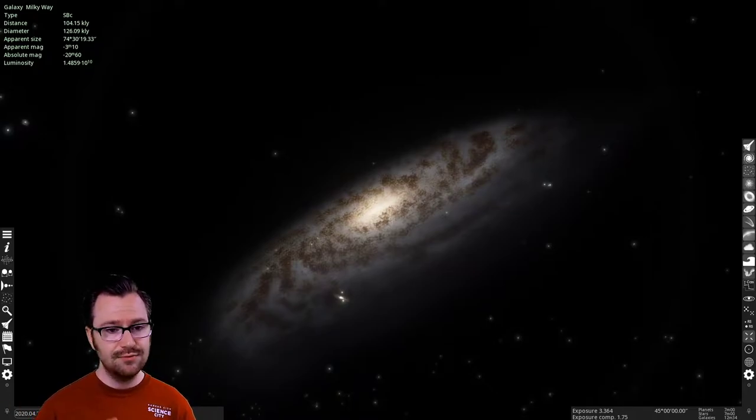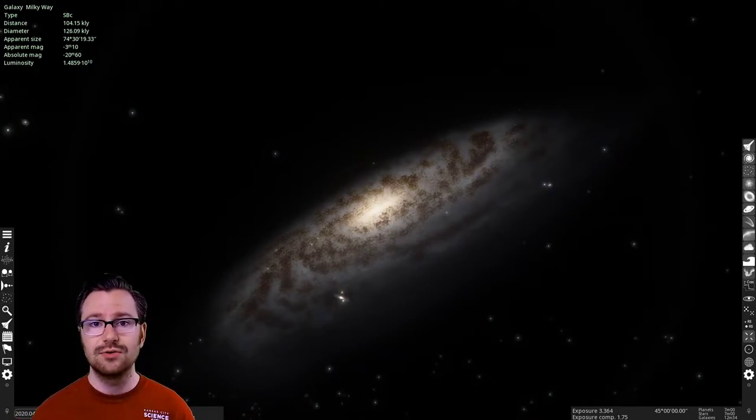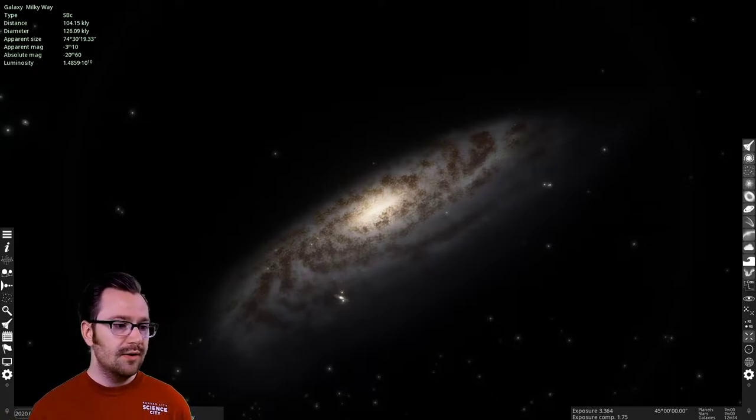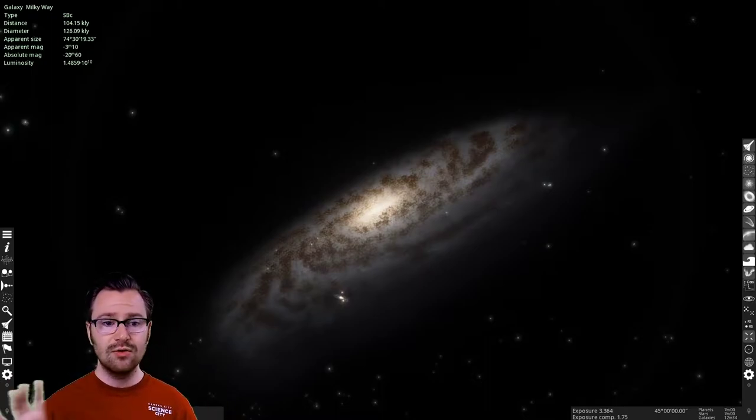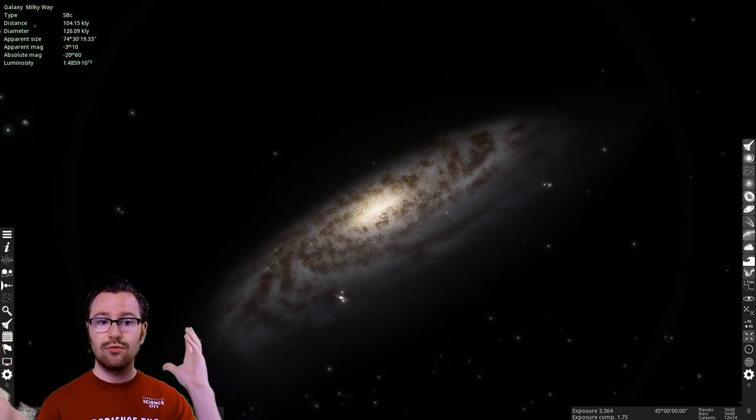The Milky Way started forming at the beginning of our universe when diffuse masses of gas and dust were slowly influenced by gravity. That gas and dust condensed to form stars, and over time gravity pulled those stars together into groups. Some of the earliest groups are globular clusters — masses of ancient stars about 11 to 12 billion years old. These were proto-galaxies containing around a hundred thousand stars, and over time gravity pulled them together to form even bigger masses.